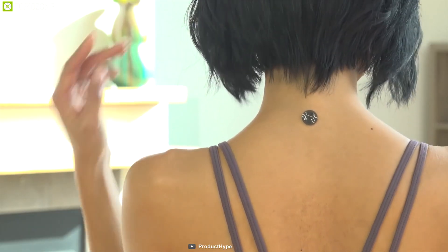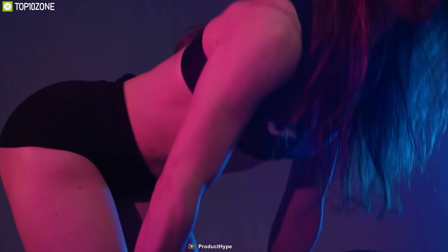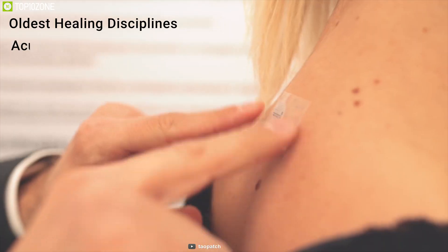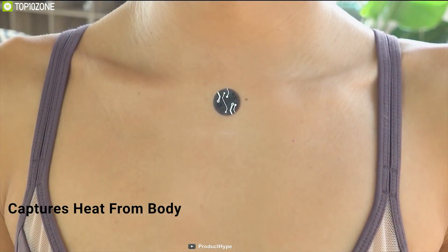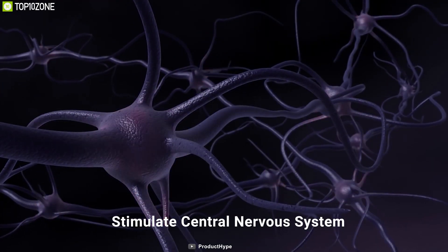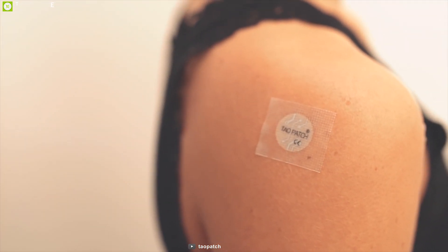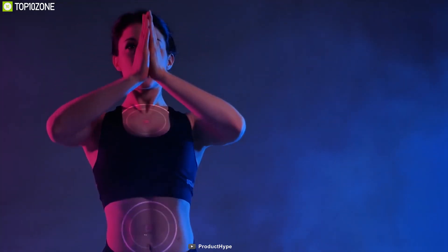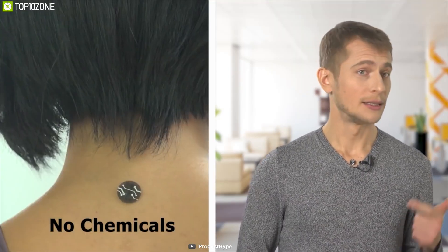Improve your health and wellness with TauPatch, a wearable nanotech device that helps improve posture, chronic pain, and emotional and physical well-being. TauPatch combines one of the oldest healing disciplines — acupuncture — with cutting-edge nanotechnology and laser therapy. It captures heat from your body and converts it into light, which it emits into specific points of your body. These photons stimulate your central nervous system and remind it how it was meant to communicate with the rest of your body, leading to immediate and lasting health benefits. The patches are applied to different acupuncture points to achieve desired results, ranging from naturally boosting your immune system to improving your posture. TauPatch requires no battery and is completely waterproof, washable, and indestructible.